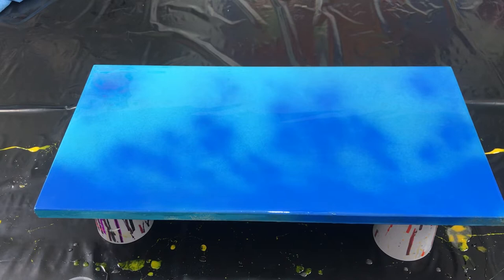I need to get another napkin. Hold on, guys. Hands get sticky and things get messy.